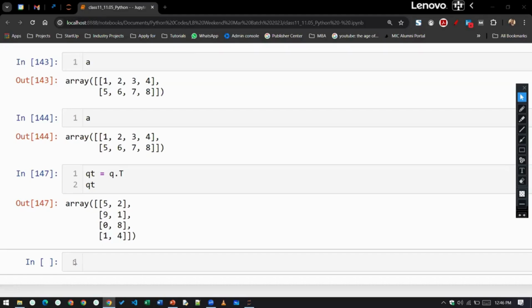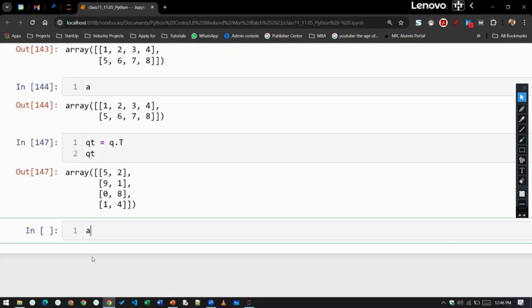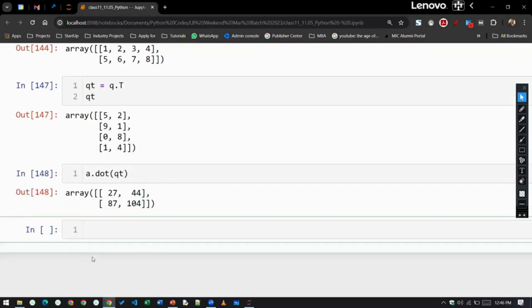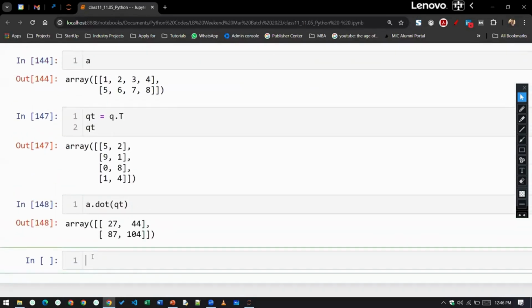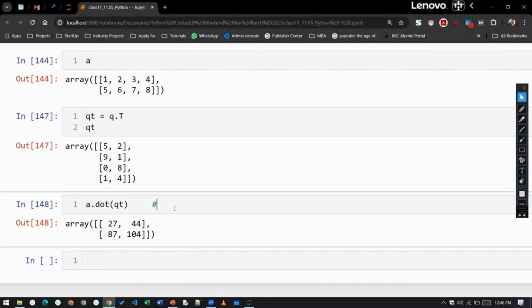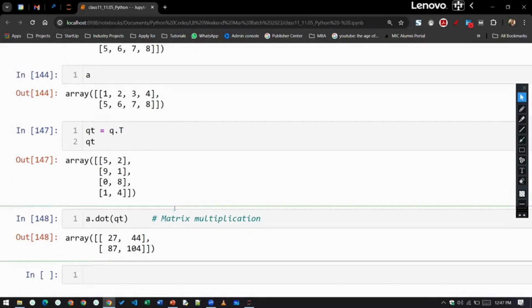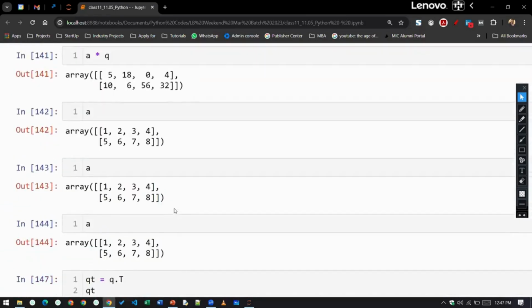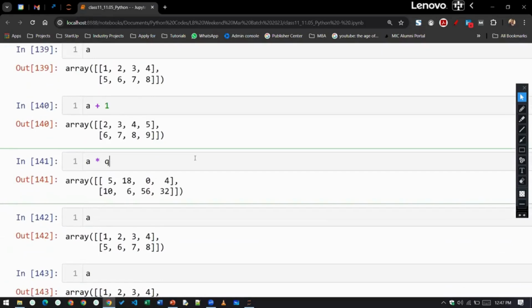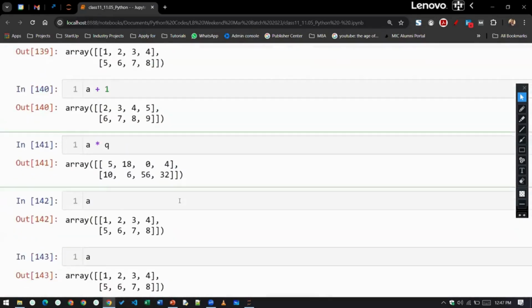Now we can multiply them. A dot Qt. So you can see we're getting a resultant matrix of 2 by 2. And basically that is your matrix multiplication. We cannot do normal element wise multiplication between A and Qt.